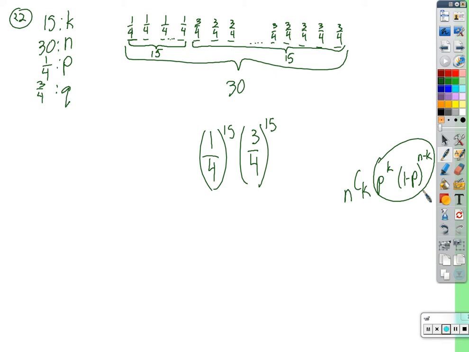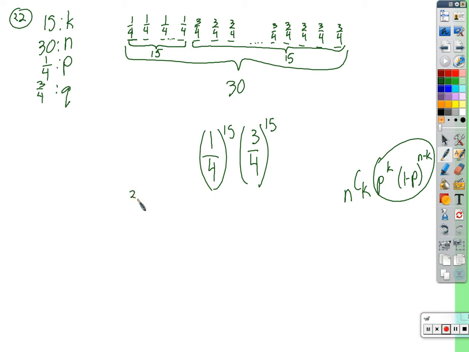Whenever you take 1 minus the probability, you just get the rest. These are called binomial experiments, which means that you either succeed or you fail. So when we take 1/4 away from 1, we get 3/4, which is the probability that we'll get a question wrong. So that's our 3/4 right there. And n minus k is just the rest of the time, which in this case happens to also be 15, since 30 minus 15 gives us 15. Coincidence in this case.